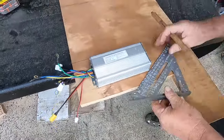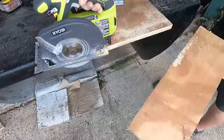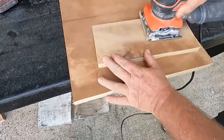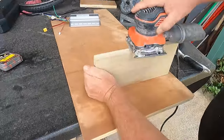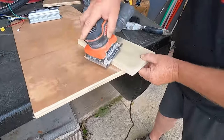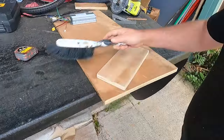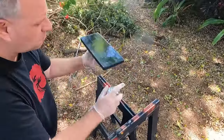Next, let's make a mounting board for the motor controller. I like to paint these mounting boards on all sides just to help give them some protection against the elements.